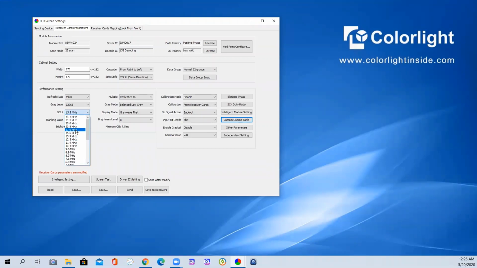I don't know if you notice that if I increase the DCLK, this number changes. For example, now it's 276 at 20.8. If I increase it to 25, it becomes 332. This is the limitation of the pixels in horizontal that can be driven by a single receiving card.